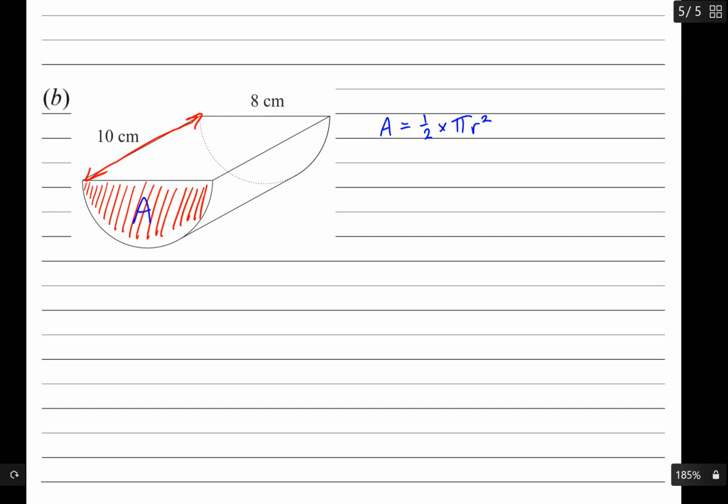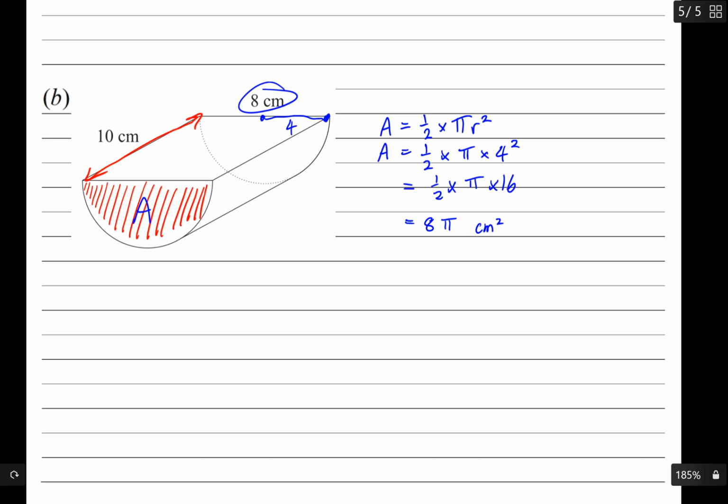So the area is going to be a half of pi r squared, because it's half of a circle. And the radius in this case is going to be 4. Again, I've given you the diameter there. You've got to think about these things. So area is a half times pi times 4 squared. That's a half times pi times 16. And I'm just going to leave that as 8 pi, and that would be centimeters squared. There's no reason for me to type that in a calculator. As a matter of fact, it's probably a bad idea, because if you use a calculator too early on and then round that answer and then use it, you can mess up your decimals.